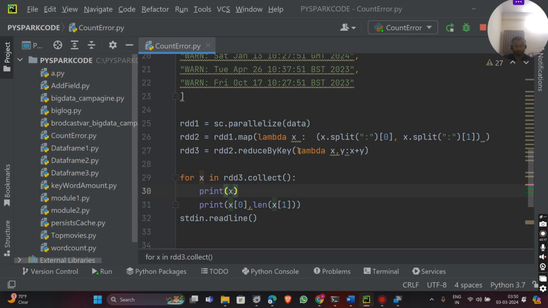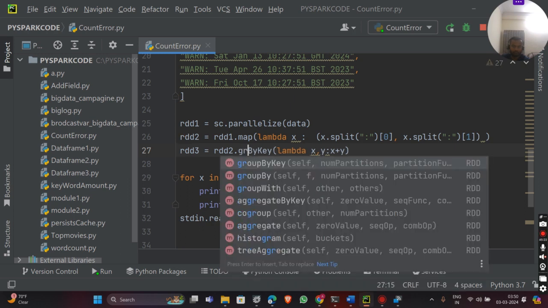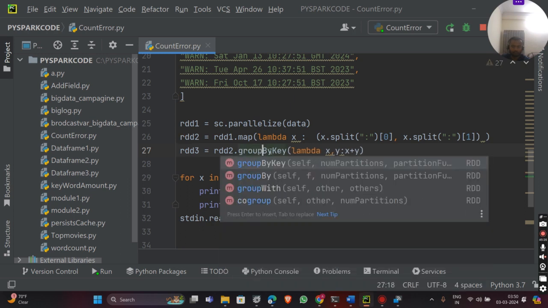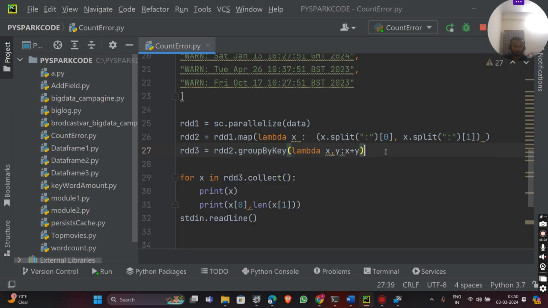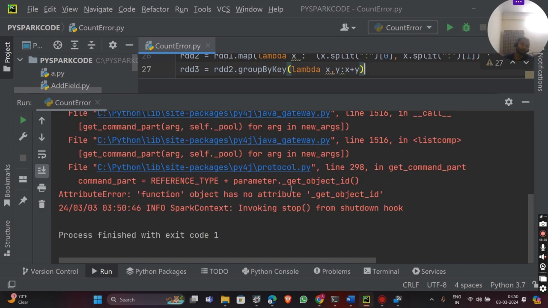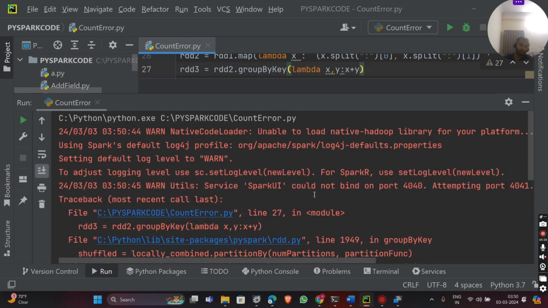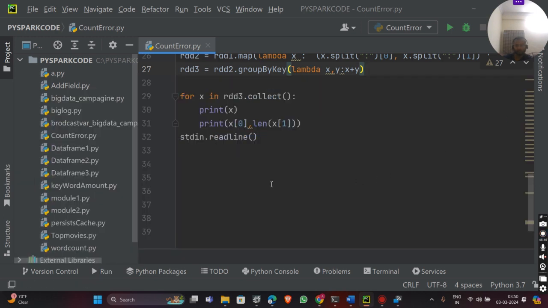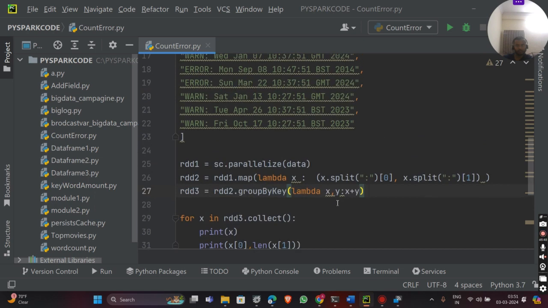Page group by key, do save and rerun. It should work, but I am getting some error. I don't know why, but let's ignore this because we will get the same output logically, okay?